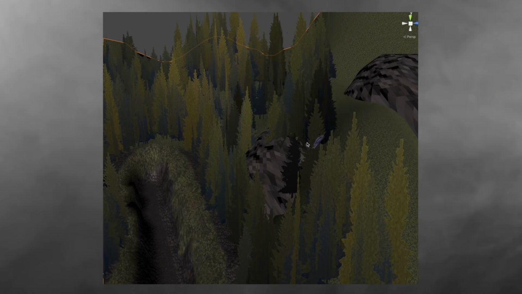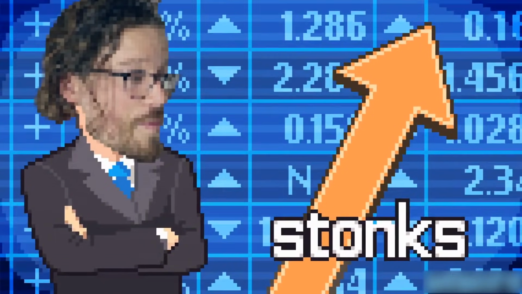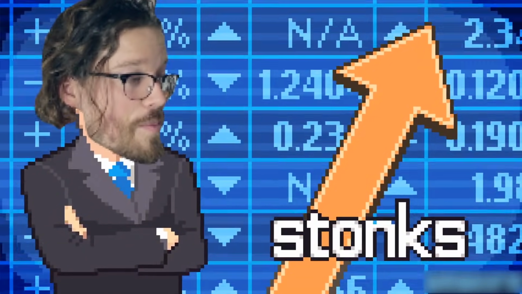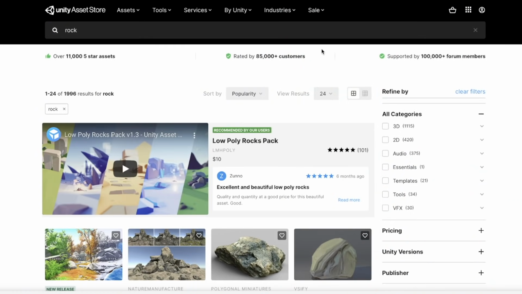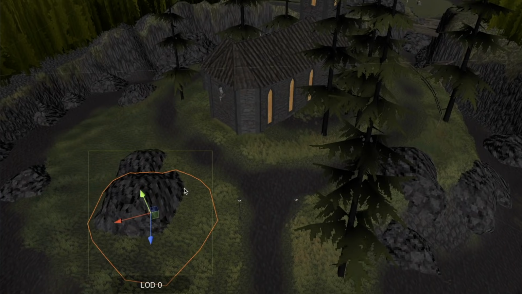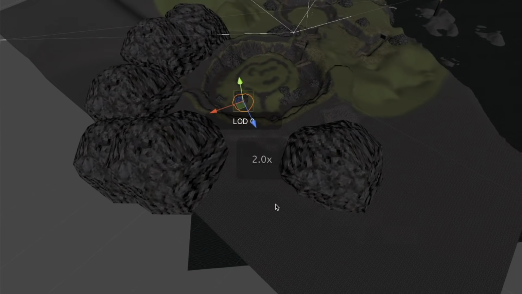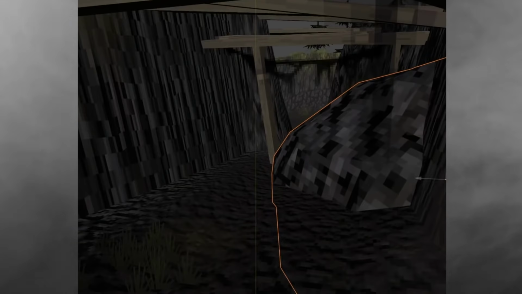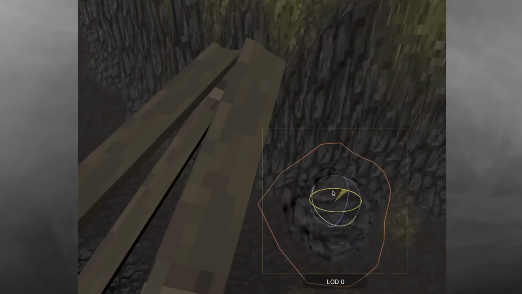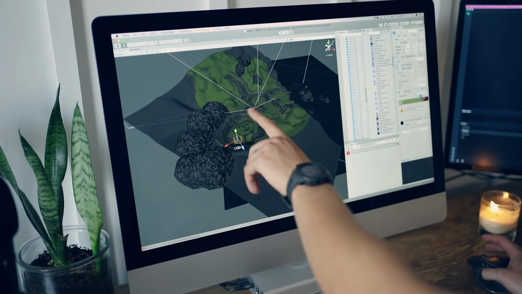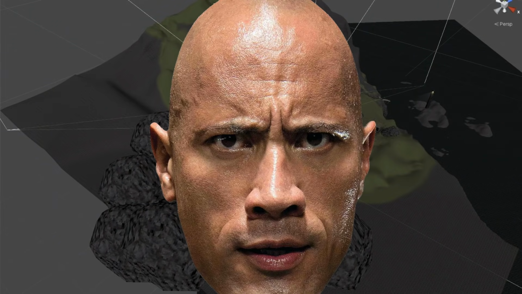Now, a lot of you might be thinking, I didn't know Thomas could model churches and church interiors and trees and terrain. The truth is, guys, I'm being a lot more economical with the creation of my games currently. As you can see here, I'm taking advantage of a lot of assets on the Unity asset store. This rock here is just used over and over again. Over here, there's just rocks everywhere. It's all one rock and I just rotate it.